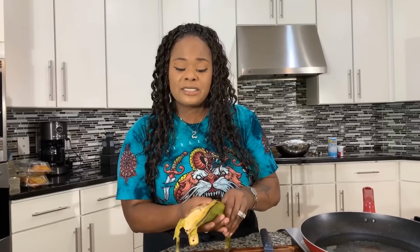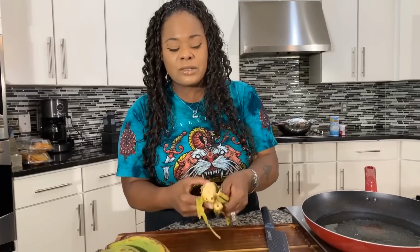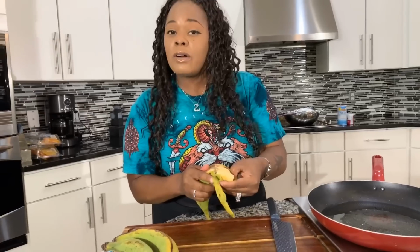When the plantains are really, really black like this all over, they are so sweet. That's the kind I really like, but honestly, it's so hard to find them. So what I'm gonna do, I'll do this off camera because you see, it takes a while to get them open. I'm gonna cut open each one.